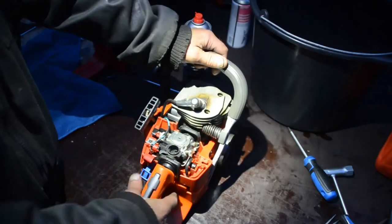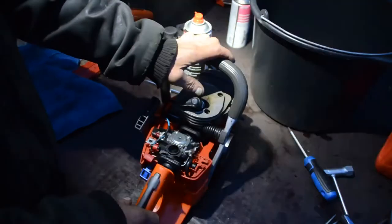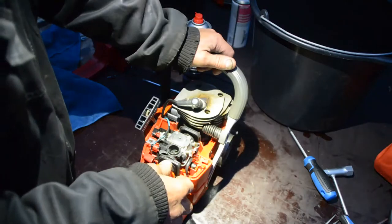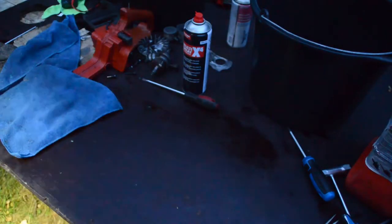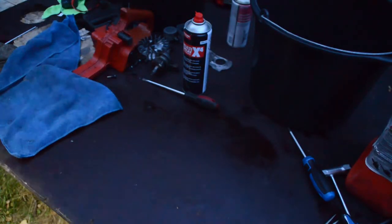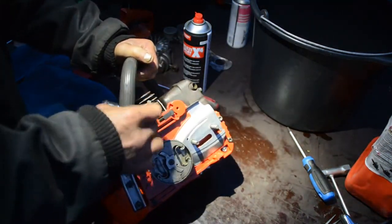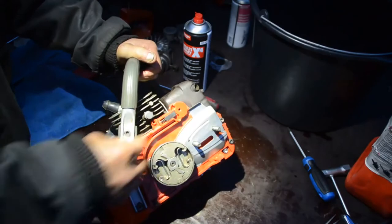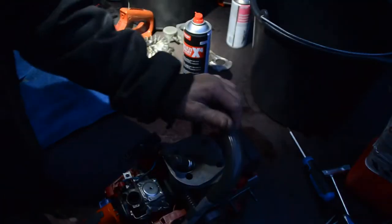The chainsaw, it has gas on it, but I did dry out the carburetor, but after all it's a 350. So I don't need to give it help, I think. There is also a decompression valve on it. I hope this not squeeze out. No, it will not. I have this part too.